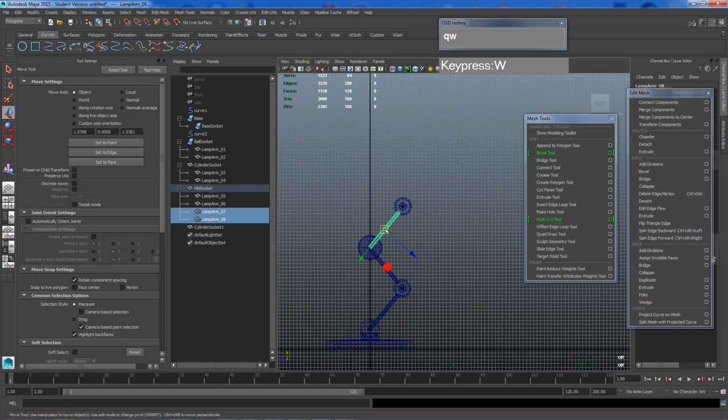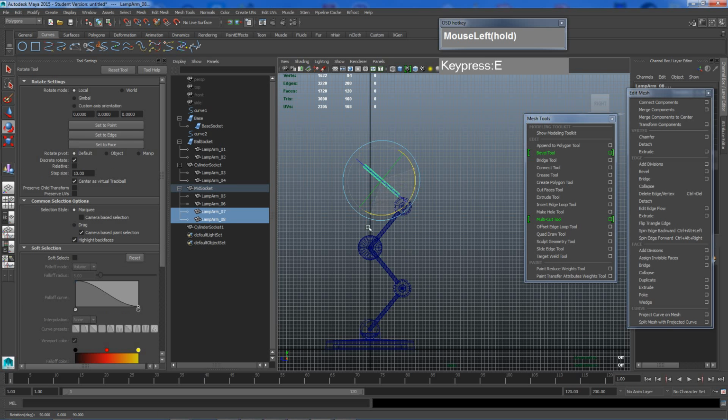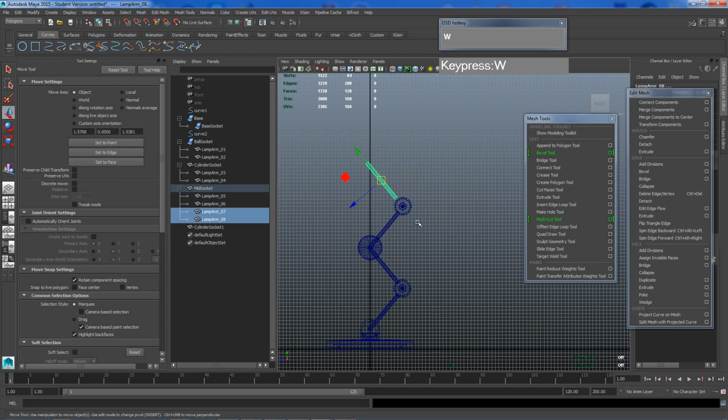and I'm going to move these guys up. And I'm going to rotate them about 40 degrees, and then just reconnect it back to this socket here.